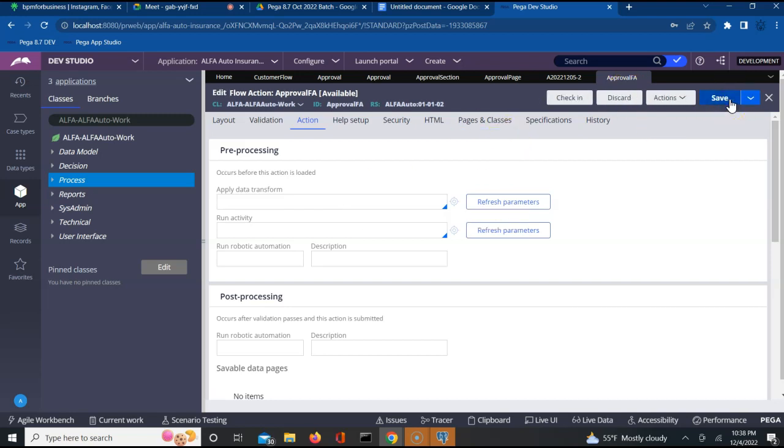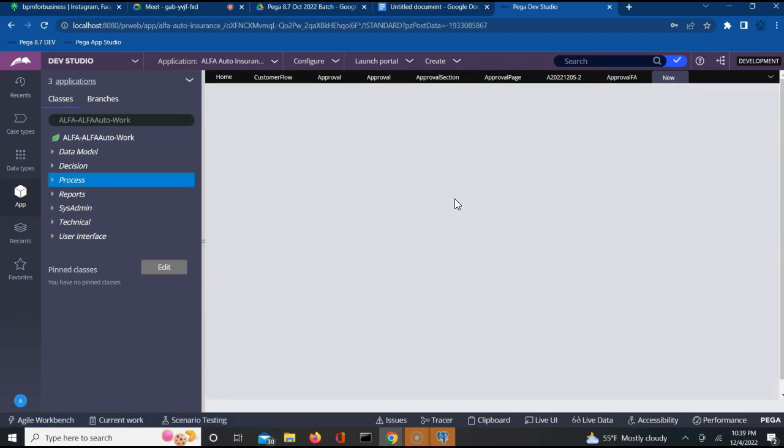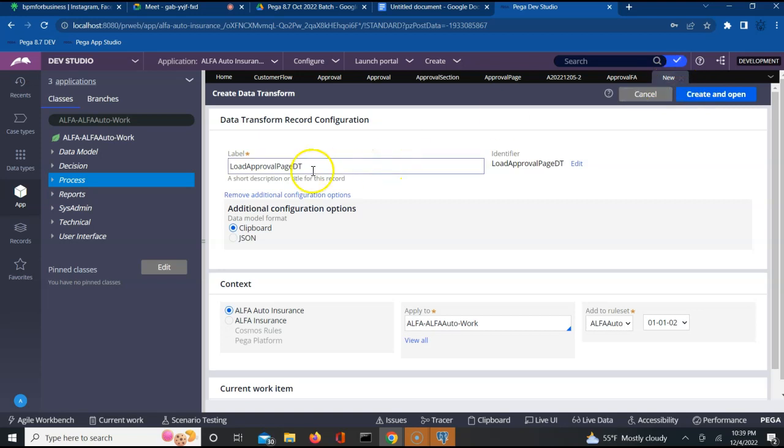All these rules are something which you have already learned, just helping you enable them and stitch them together. Let us say I want to load a data transform. Load approval page data transform. Perfect. So this data transform doesn't exist. That is why it is coming here, because that's why I had to write it. After I write it, if I click here, it should help me create one. Sorry, it has to be load approval page, not loan approval.